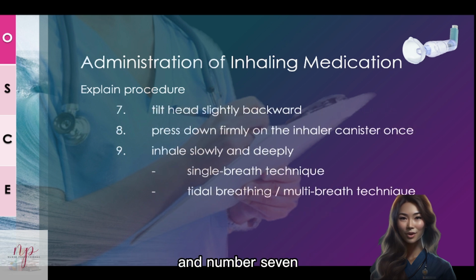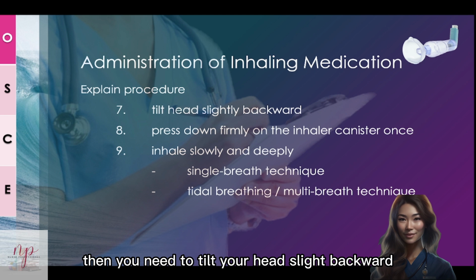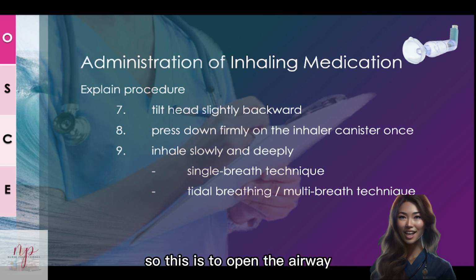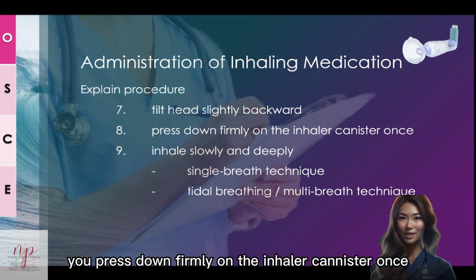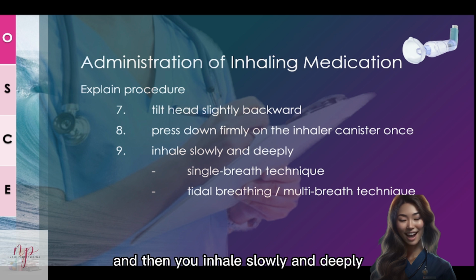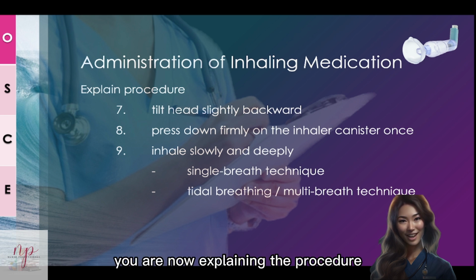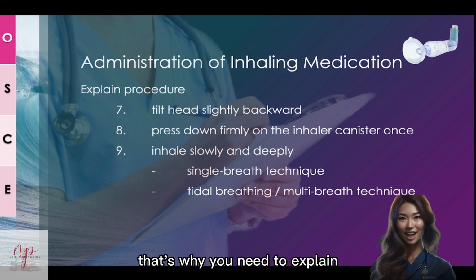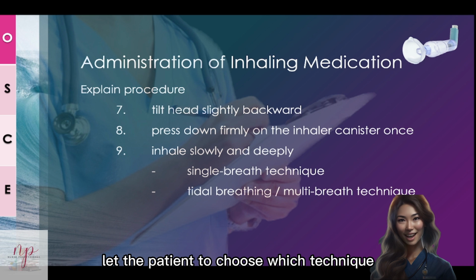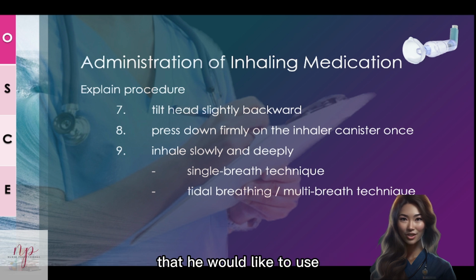And number 7, then you need to tilt your head slightly backward. So this is to open the airway. And then number 8, you press down firmly on the inhaler canister once. And then you inhale slowly and deeply. For the inhalation, you got 2 techniques. You are now explaining the procedure. That's why you need to explain both techniques to the patient. Let the patient choose which technique he would like to use.